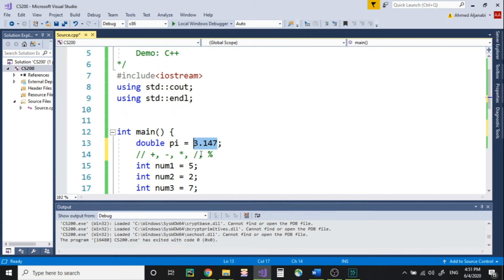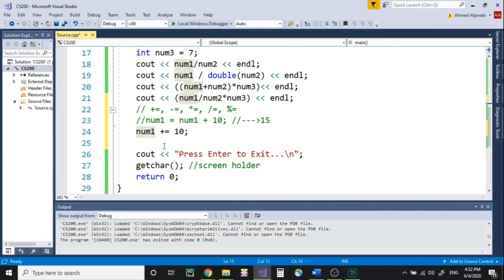Now, this is a type of variable that I know for sure will never change. And whenever you have a variable that you know for sure will never change, it's a very good idea to start by typing the keyword const, C-O-N-S-T. After you're done with that, it's recommended to keep the pi variable all uppercase, so you can distinguish it from a regular variable, which is usually lowercase characters. So this is PI. If I go down here, for example, and say PI equal something like that, immediately you get an error telling you that the expression must be a modifiable value. Since it's constant, you cannot change it. So that's a good idea.